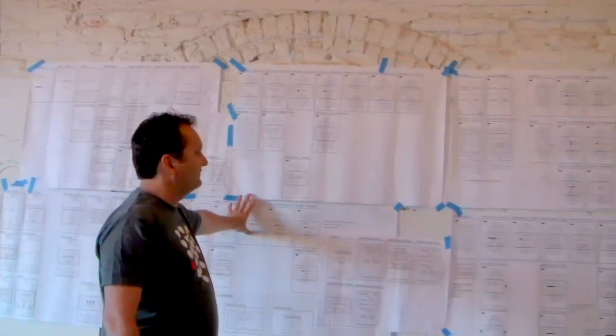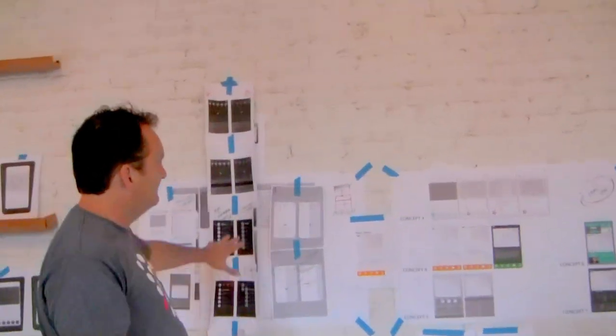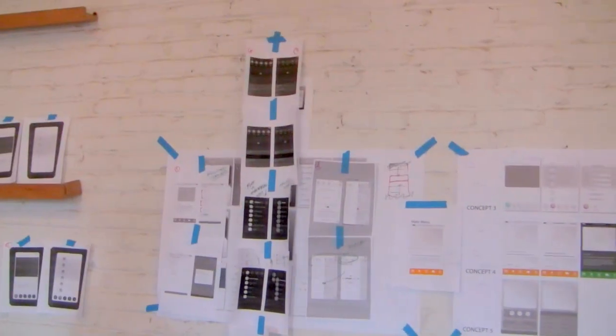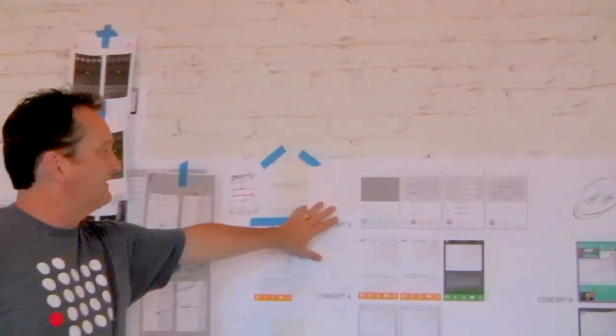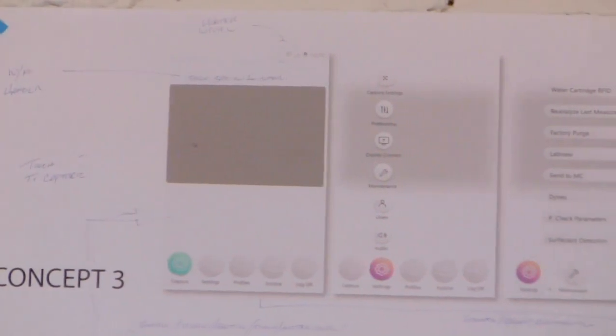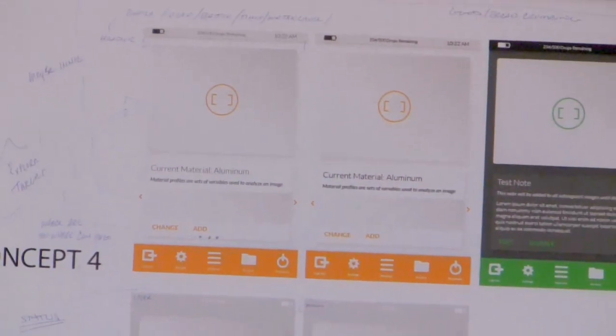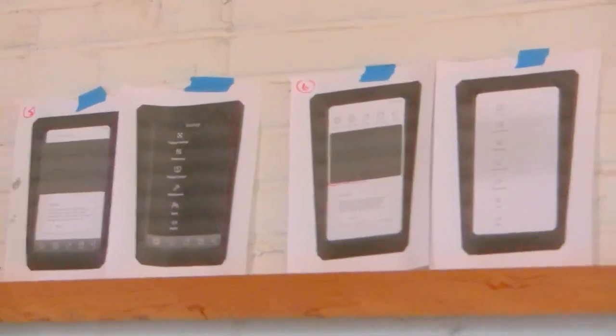Once all that is completed and we've got a good direction on the workflow, we come over here to the aesthetics. This is all a series of iterations — it takes everything we had on the wireframe workflow and converts it into something appropriate for the company, its clients, and that market. We start looking at aesthetic options and a little bit of navigation flow. This is all first round; this coming in is second round, where we start looking at it in context — the user interface as it relates to the product it's going to live inside of.